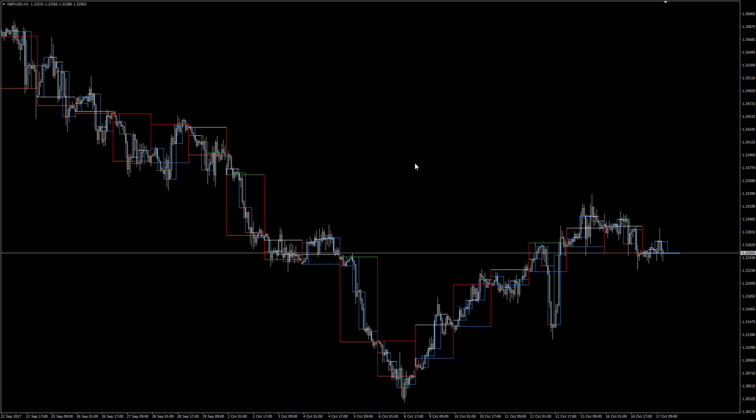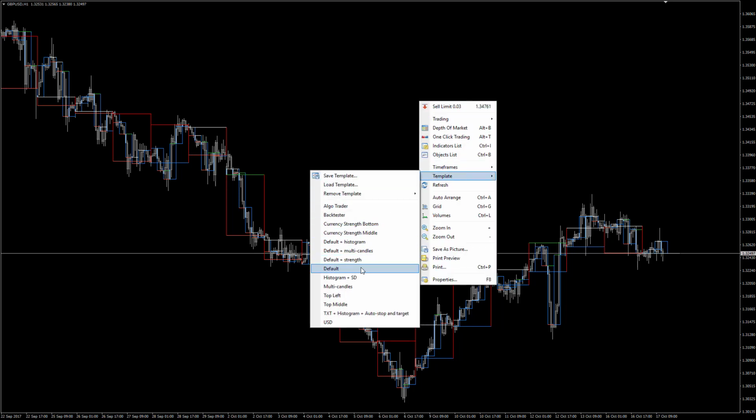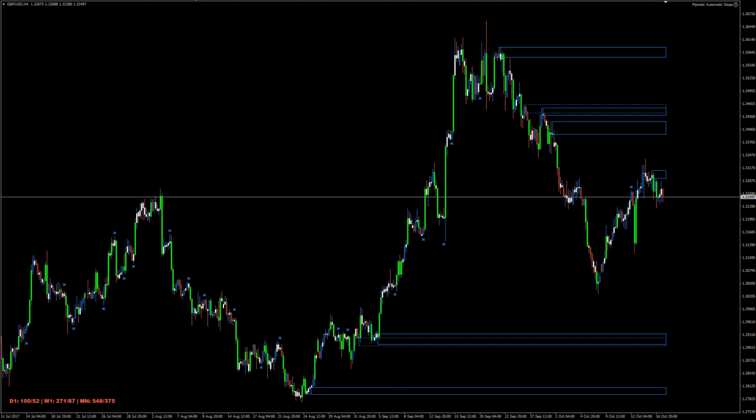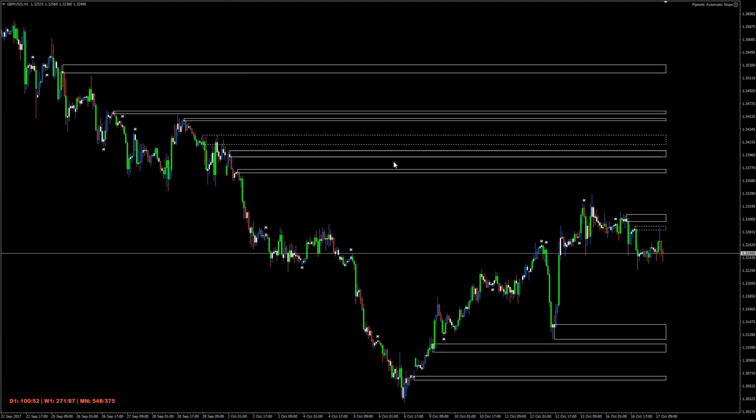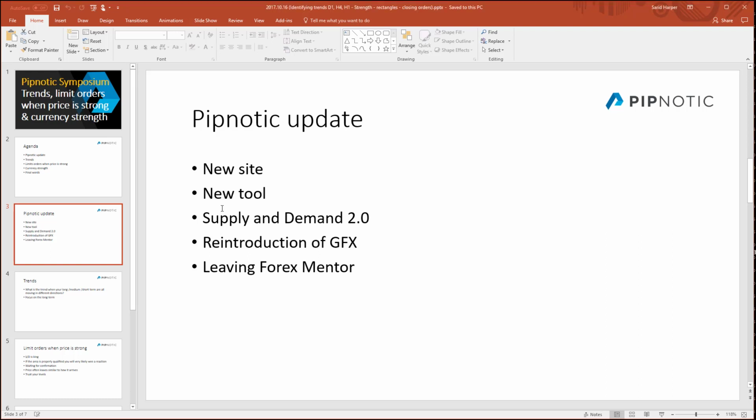So you can simply take this information with you to your supply and demand chart, where you are ultimately going to be looking for areas in which to buy and to sell. So anyway, give it a shot and see how you get on. If you have any questions, please don't hesitate to get in touch with me about it. Okay, so that's the new tool.